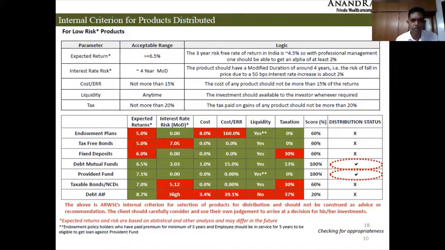Not like that, sir. We would actually come and see in case there is any change in the portfolio that the fund manager is doing. We will come back and inform you about those changes, and depending upon your input, we would make the changes in the portfolio. So there are only 2 sets of products in India, sir, that actually match the benchmark. One is the debt mutual fund and one is a provident fund. So, sir, in your case, the provident fund is out, the debt mutual fund stays in the picture.